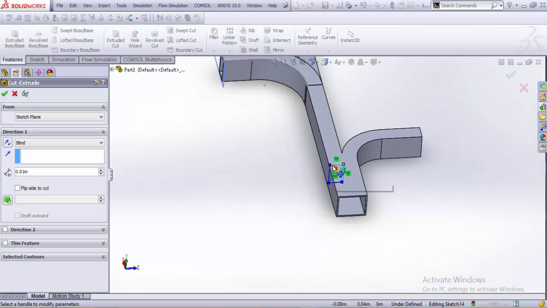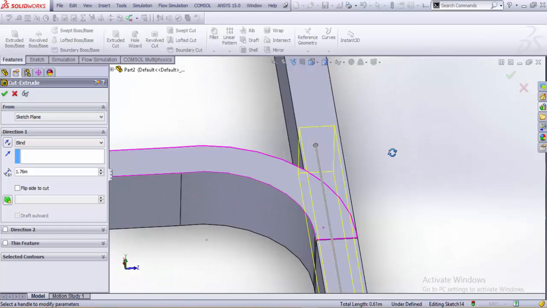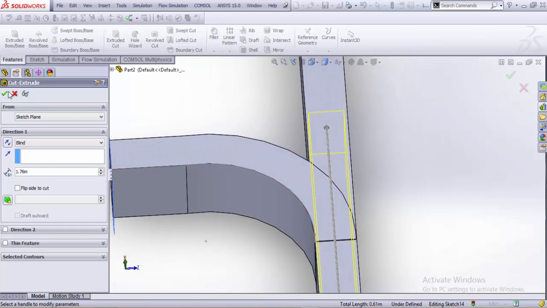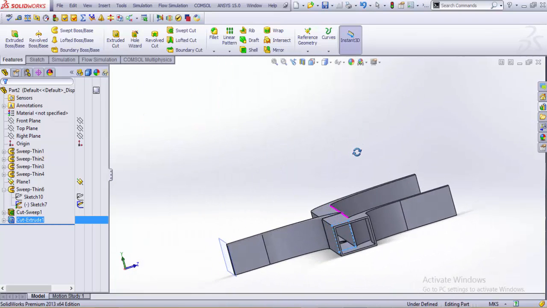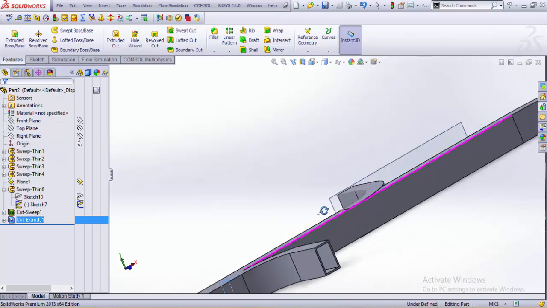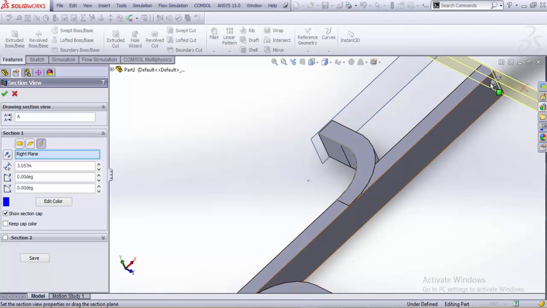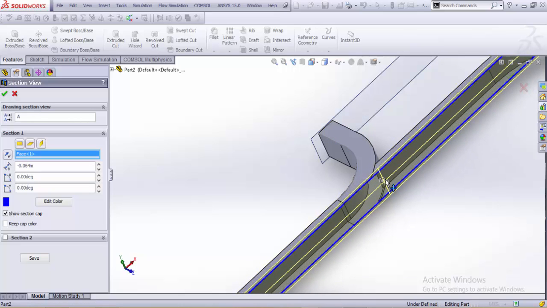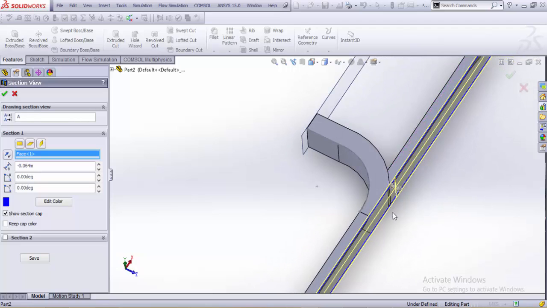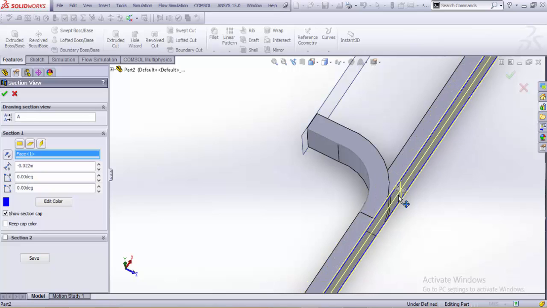Now we cut the profile up to the region that we can ensure there is no obstruction left. And now if we see it, it's pretty good. See the two-way paths, each having its own passages. So this would be the ways that refrigerant or air in refrigerating systems would be flowing through.